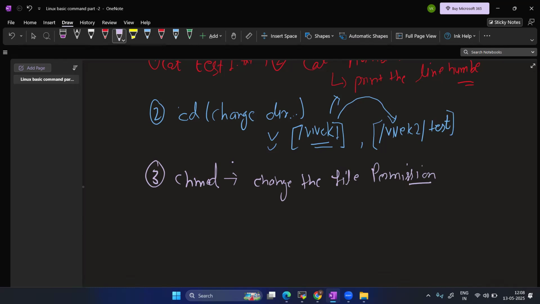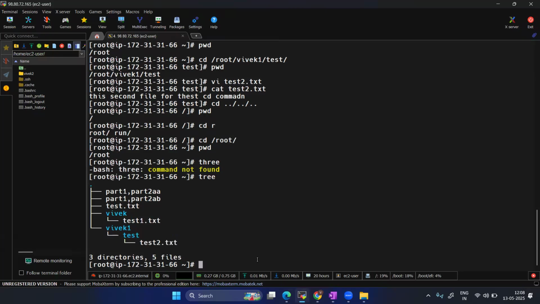Suppose we get some file that is not readable, like we can just read it, we cannot modify it, we cannot execute that file. If you want to see, just create one folder inside that.